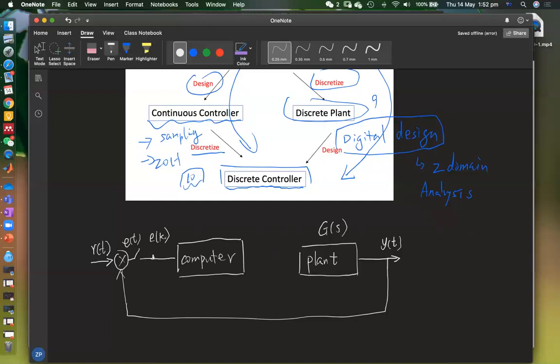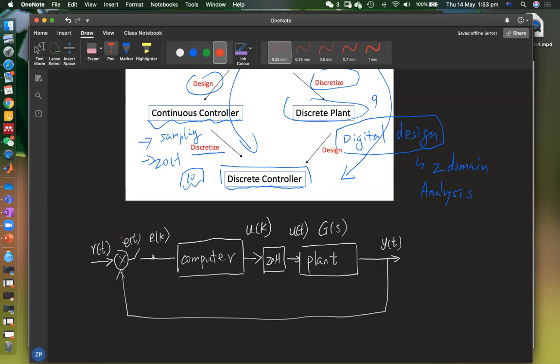So the computer takes this error signal to generate our control signal, which is U(k). So in discrete time domain, you get E(k) to generate U(k). And this U(k) through the zero order holder becomes the control signal U(t) to drive the plant. So that's the whole workflow.